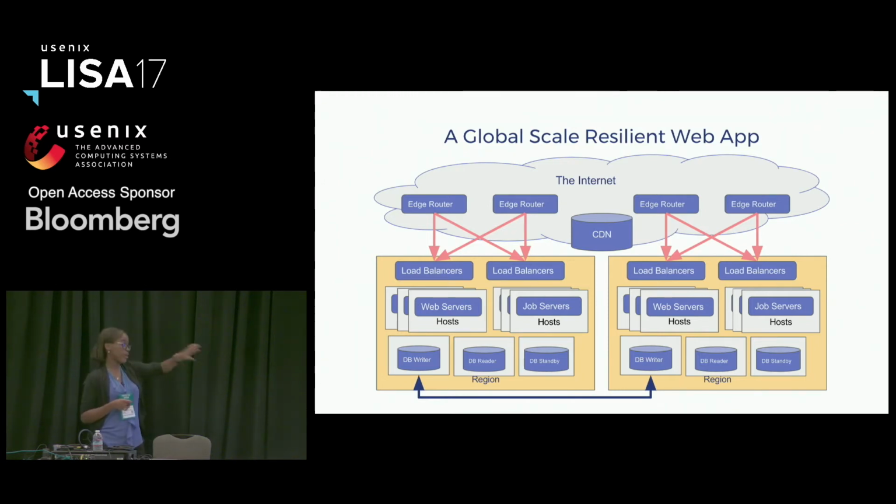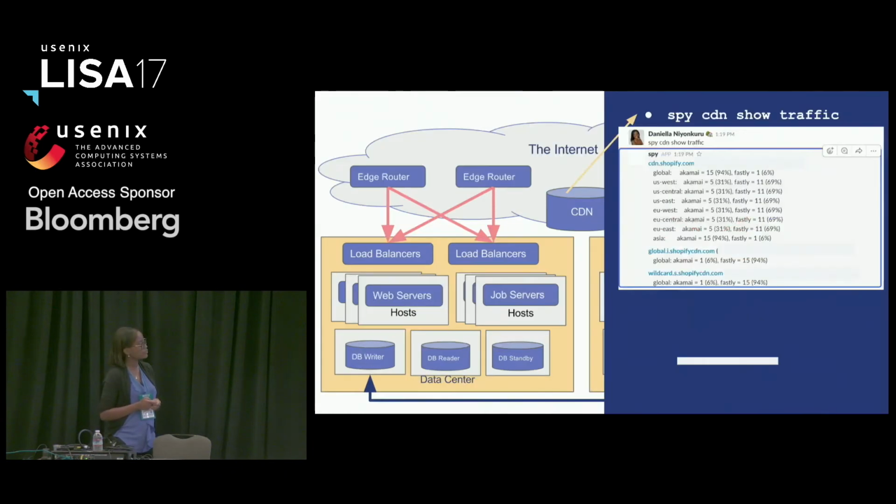And the other thing that you will notice is that most of the things that you will see here are in multiple copies or replications, because we always build at Shopify for having multiple backups and also being able to recover from multiple catastrophic data center failures. We currently have 4 regions that we can fail over to. So the awesome thing about this architecture is that we have a spy command to interact with each one of those components. So I'll talk about some of the spy commands that we use for every one of those.